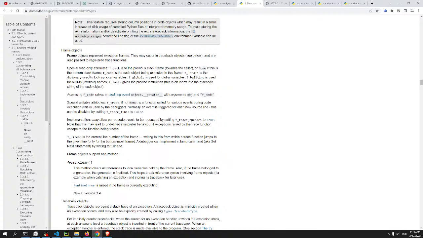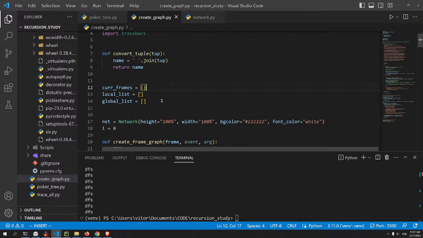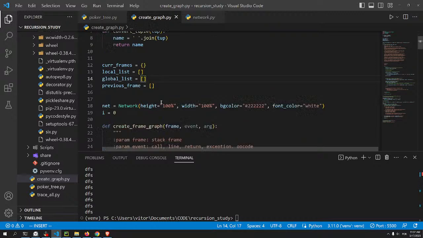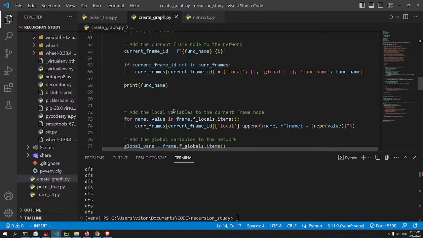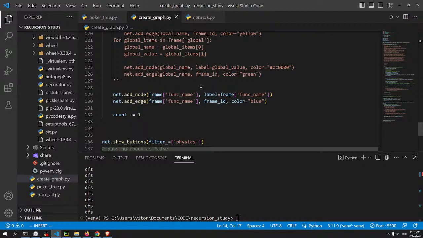Let me capture this f_back and then I see what it is, how it works. And so I'm making the connection between frame ID and the function names.